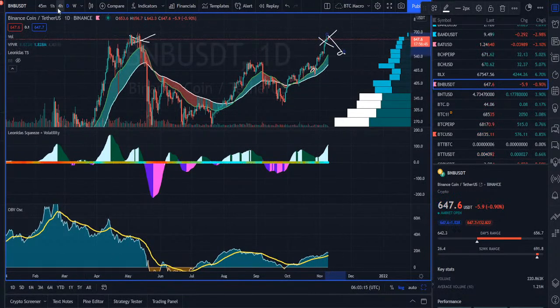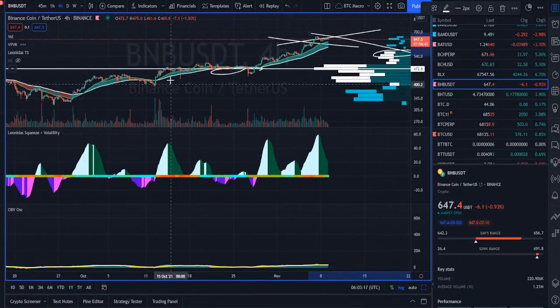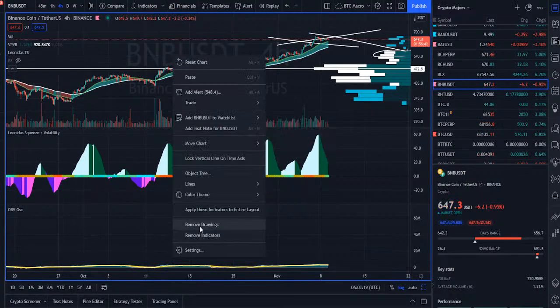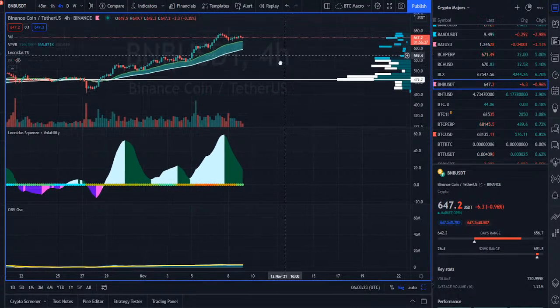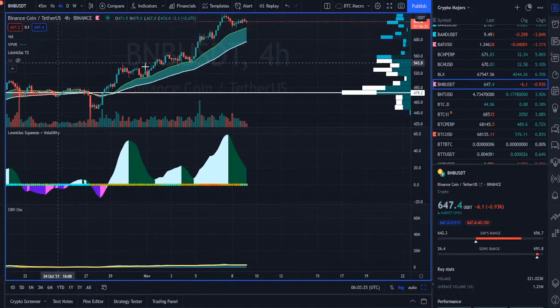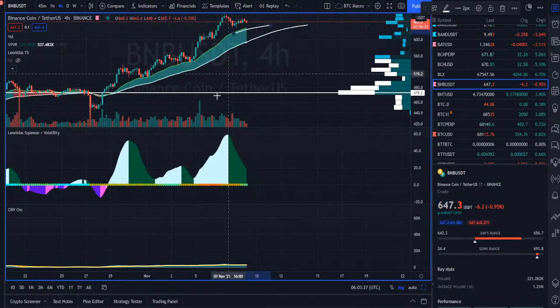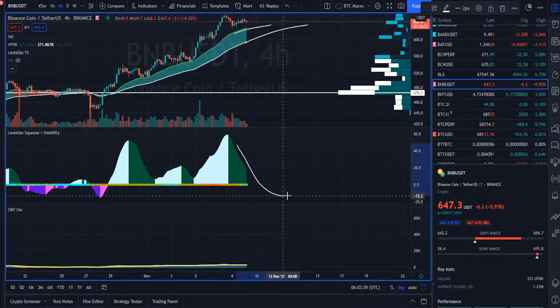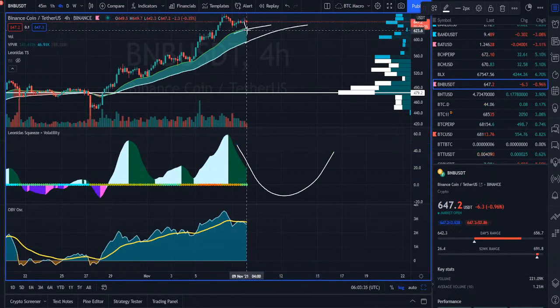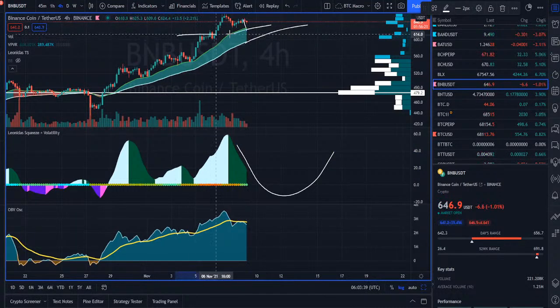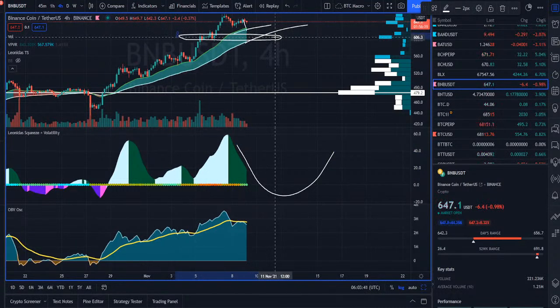We are waiting for the pullback because we are not FOMO guys, right? So we are gonna wait for our chart. The next entry for BNB should be around, you remember, always wait for the signal. The moment the volume is losing momentum, so I'm expecting 620, but the real area to start thinking to enter in BNB is around $600.